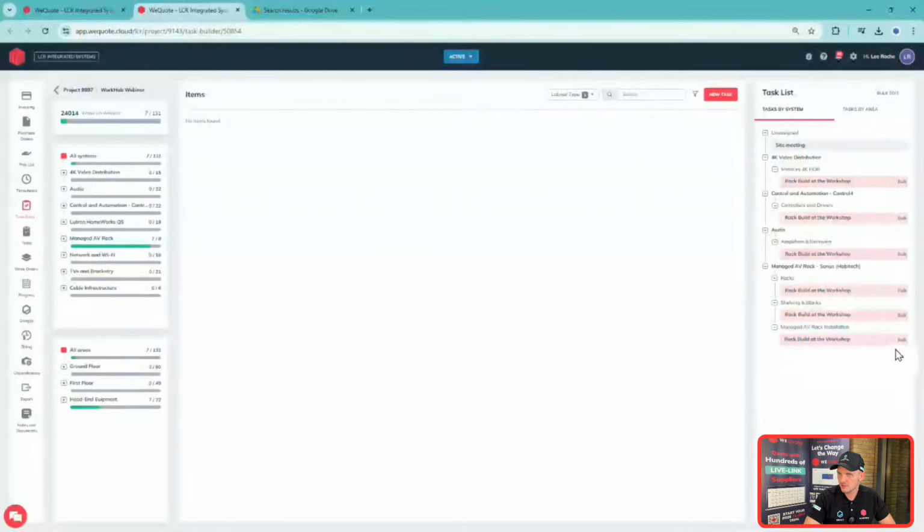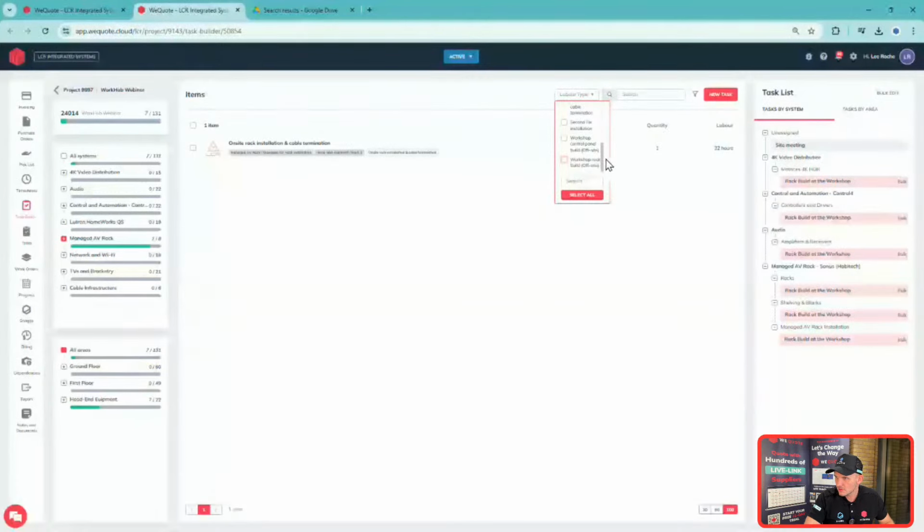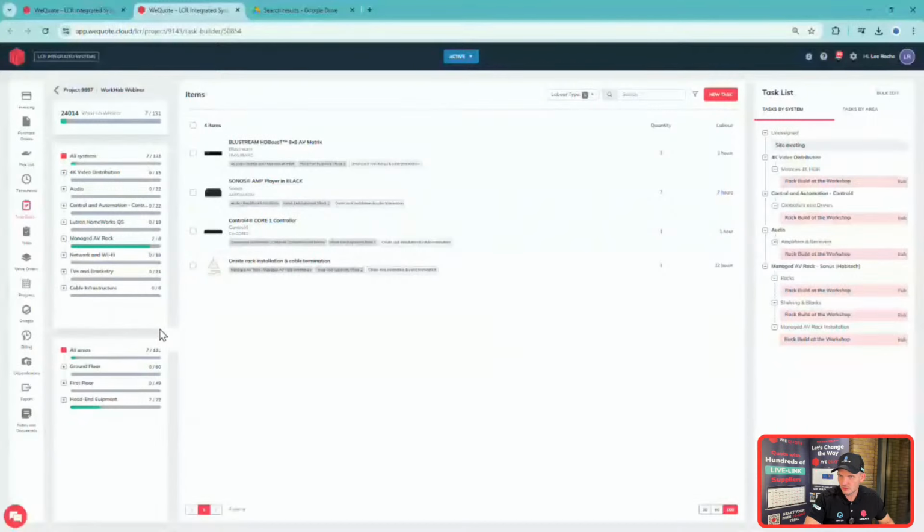Then, whilst we're on the rack, I might want to do the actual rack installation on site. So I unfilter this, and then I can say on-site rack installation cable termination, select that, go across all systems.